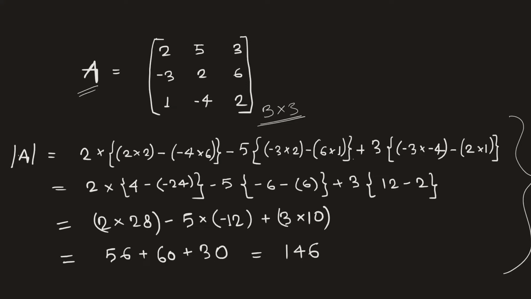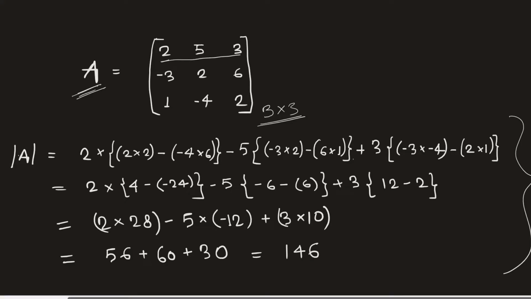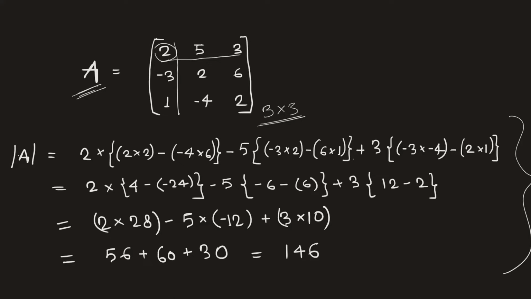Okay, now in order to calculate the determinant for this one, let's go by the first element, which is 2. And when we are considering it, we will have to neglect the corresponding row and column. So we are going to neglect this row and this column, and we will consider only 2 which we have here, and then we will do a simple determinant calculation for this subset of the matrix, which is a 2 by 2 matrix. So that we have already understood so far. This will be the calculation for the subset of that matrix, where I am multiplying these two elements and then subtracting the product of these two elements.